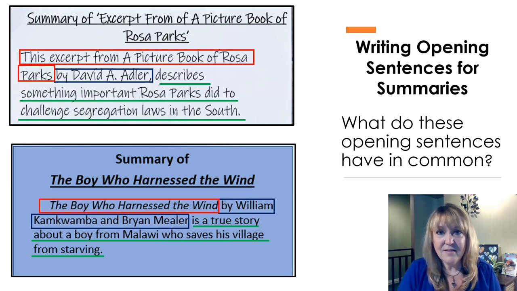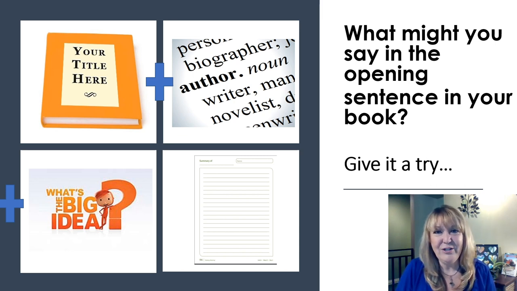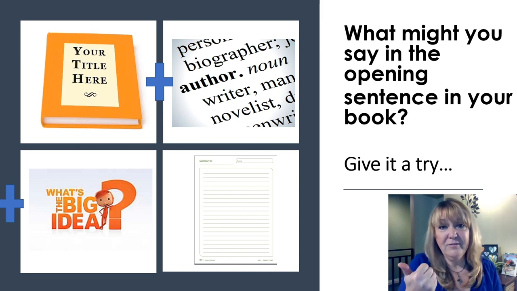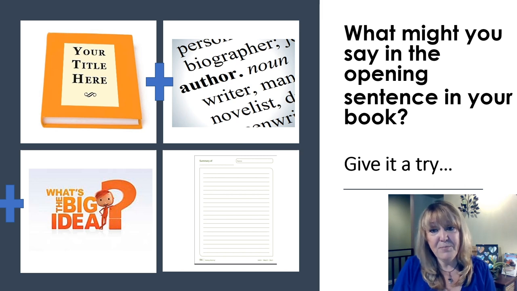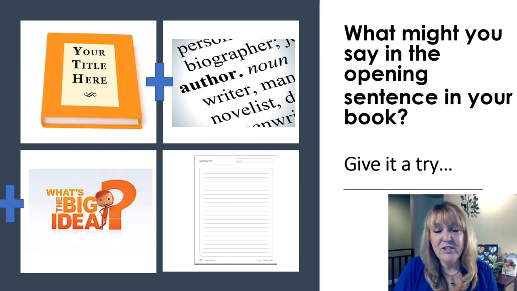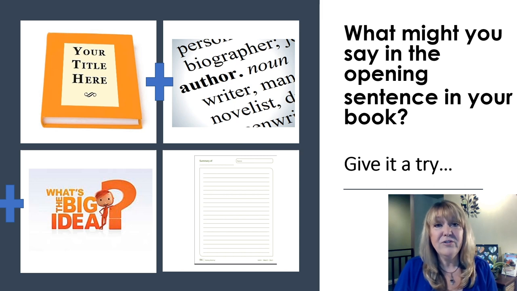As we think about creating our opening sentences for our summaries, here's a pattern or guide for what to include: the title, the author, and the big idea. So what might you say in the opening sentence for your book or chapter? Let's pause here for a moment and give it a try. Take out the sheet in your packet, or on a loose-leaf piece of paper, write 'Summary of' and then your book title. Once you're all set, give that first sentence a try. You can always pause the video and go back to look at the examples we have.